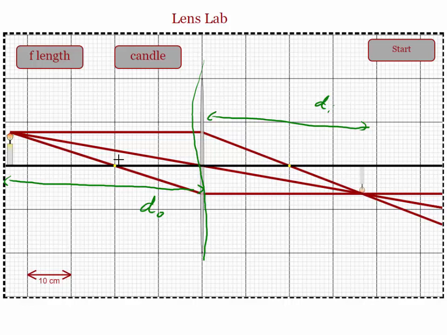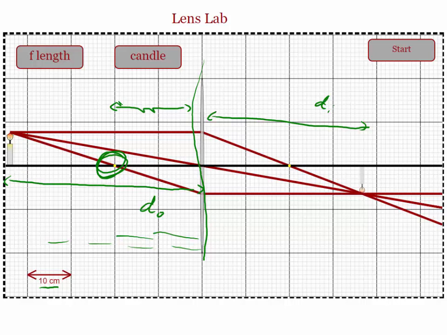We can also see the focal length, which is this guy right over here, and we can measure this as well. One thing to bear in mind is the major tick marks are 10 centimeters. Let's see what the focal length is. Pretty straightforward, it's between 10 centimeters and 20 centimeters. My distance to the object would be 10, 20, 30, 40, and then each of these little ones is 1, so about 44, give or take.